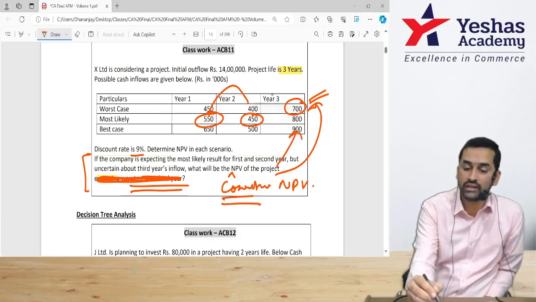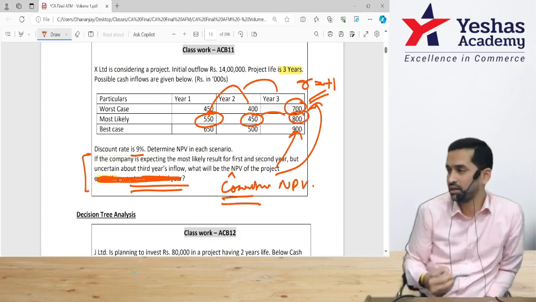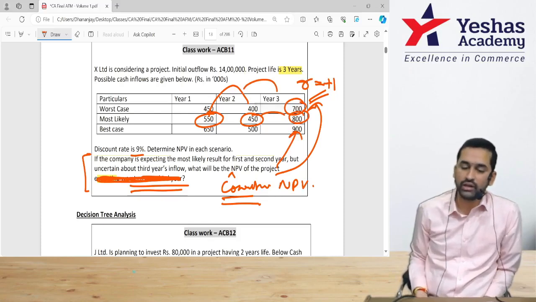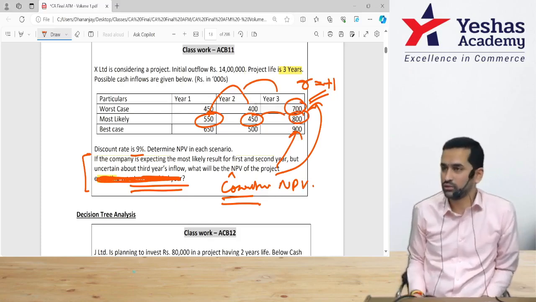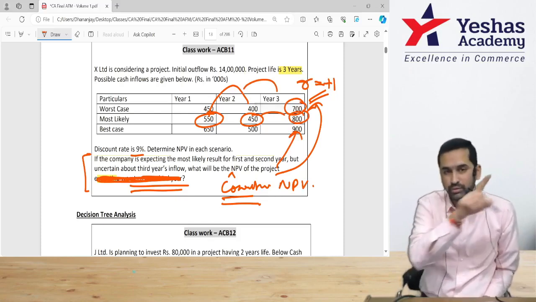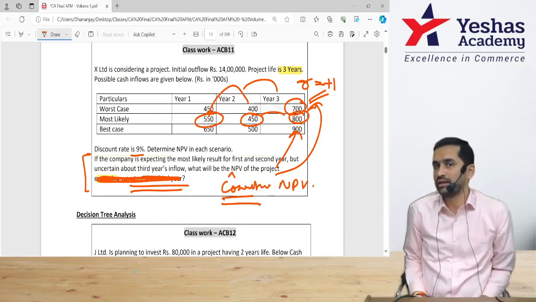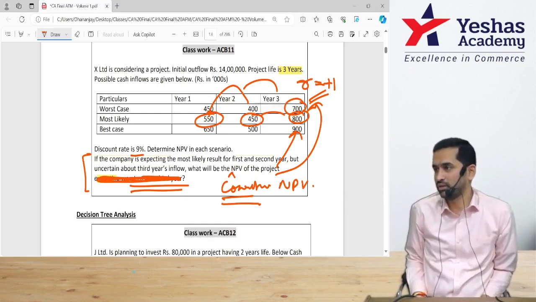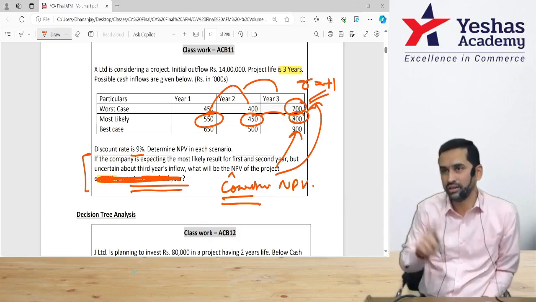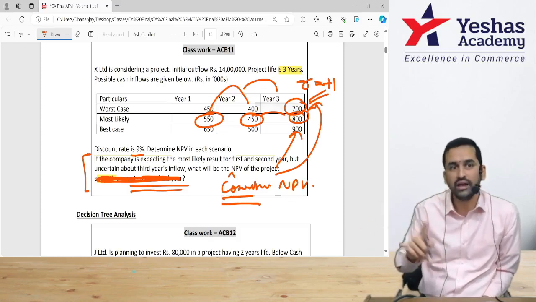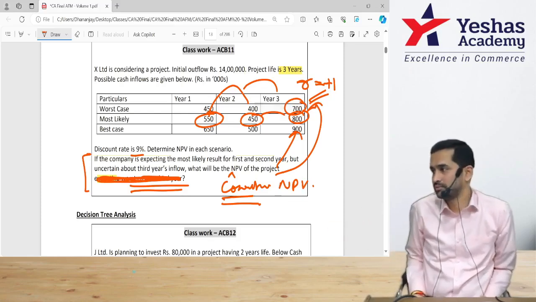Or if they say year 3 and year 2, R is equal to +1, then you have to take 800, because +1 is fully correlated. If year 2 is 450, year 3 should also be 800. It should be most likely only. This is how they can club correlation with scenario analysis. They may not print everything, year 1, year 2, year 3, this will happen. They may just say year 1 and then they say R is equal to +1.